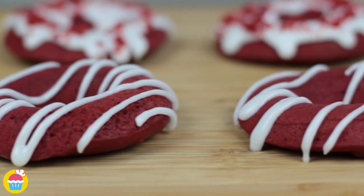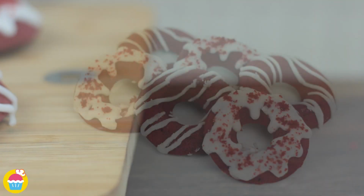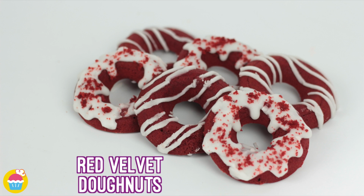And there you go! 6 beautiful and extra tasty red velvet donuts. Enjoy!